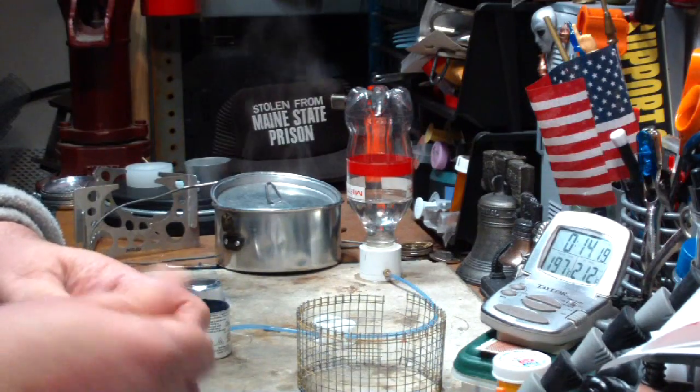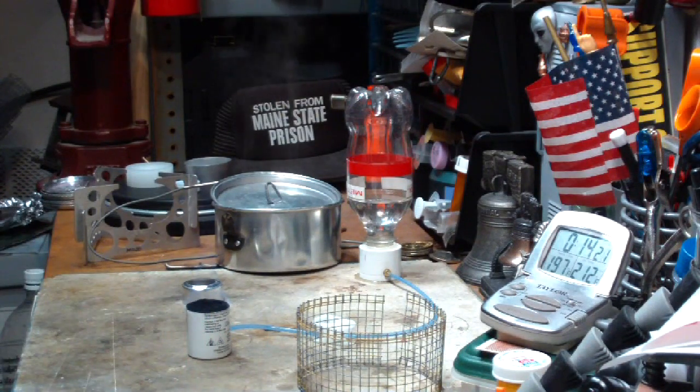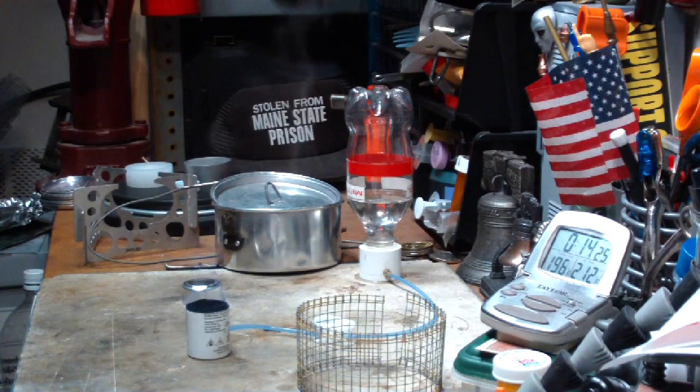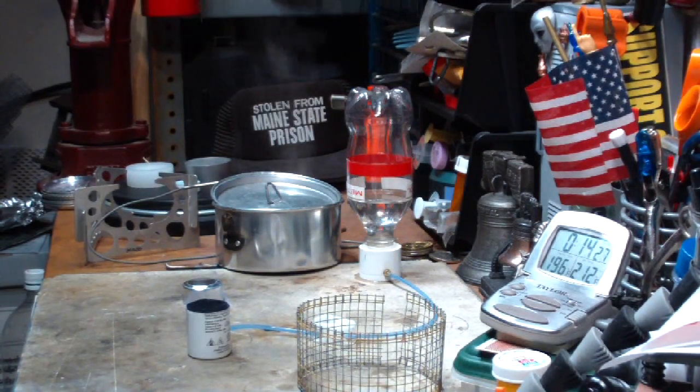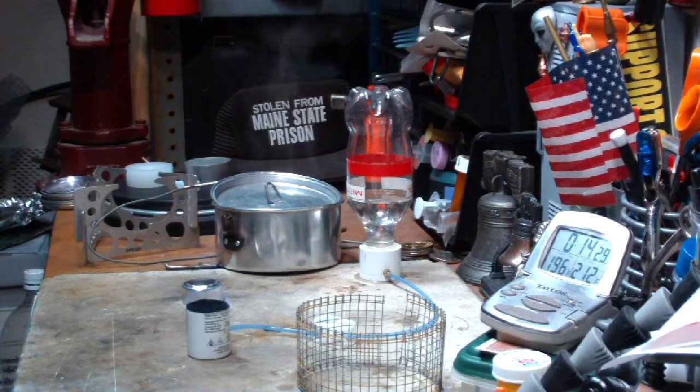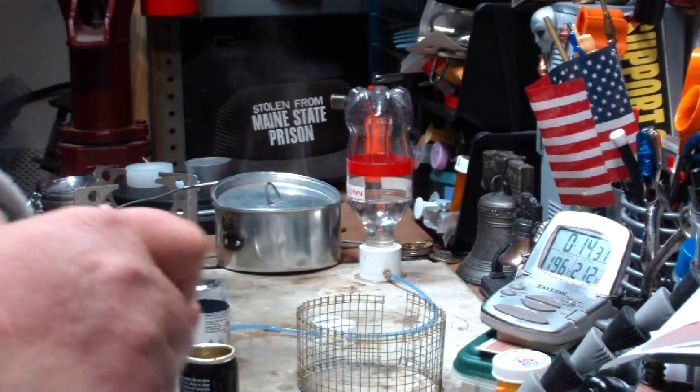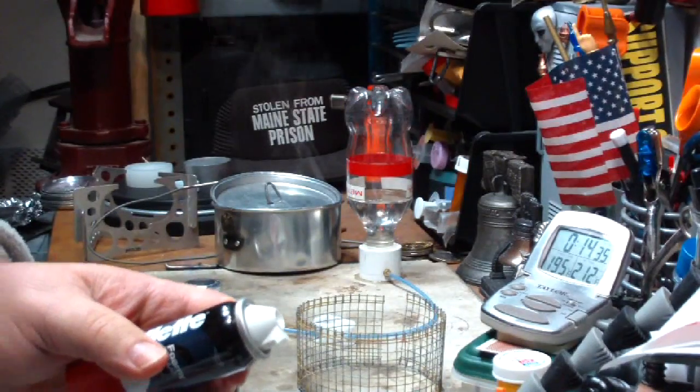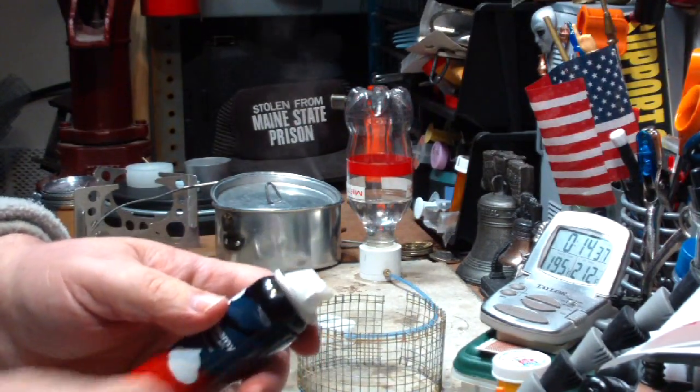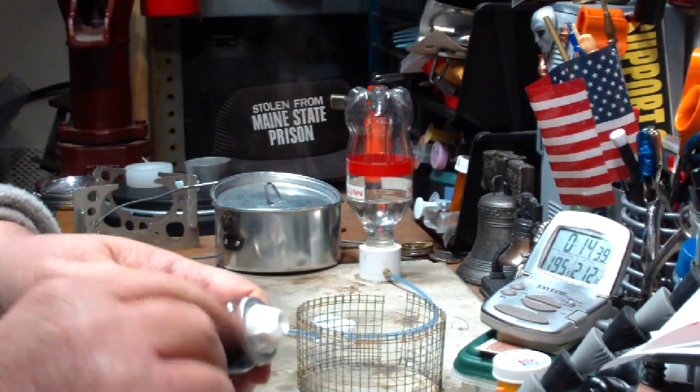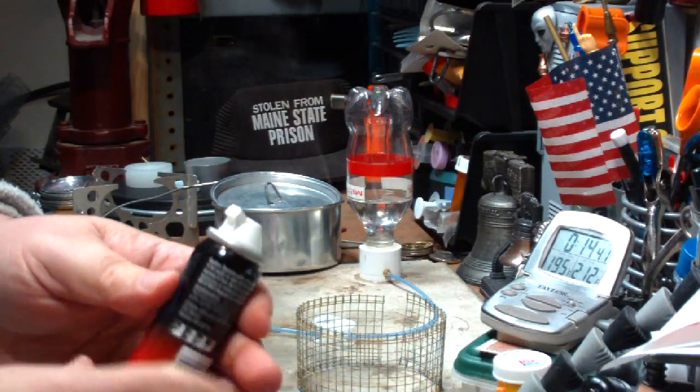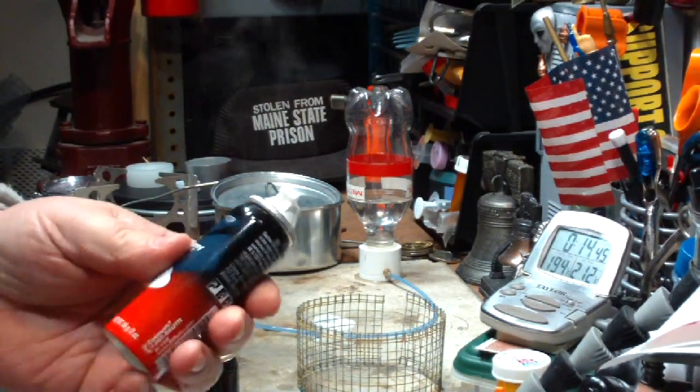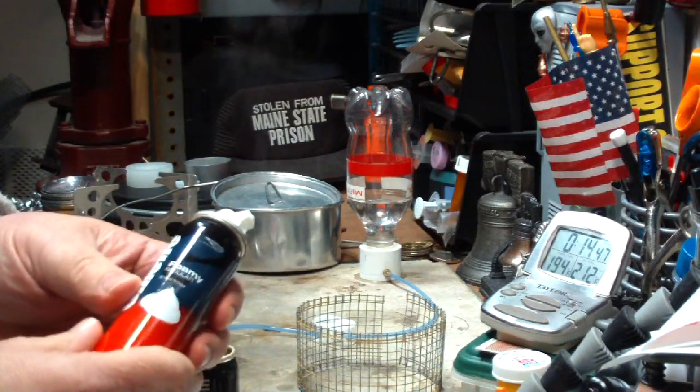I thought I had another one here somewhere. But I'm sure you've seen them before. Yeah, here we go. You empty out the foam in them, and then you have this. So all I do is, this is what I do. You don't, you know, you're up to you. But I just carefully pull this layer back, and then the can will come open. And then you just cut it off to whatever length you want. Again, you can use a copper pipe cutter like the red one that I showed you the other day.